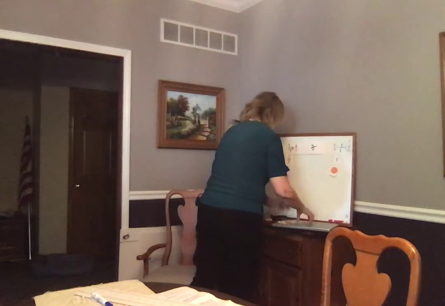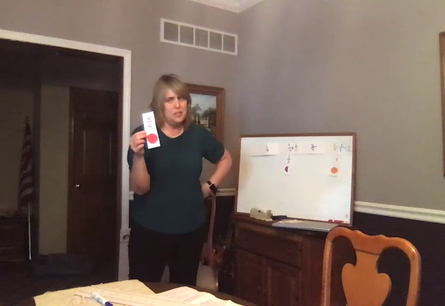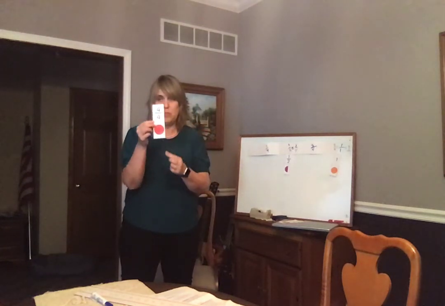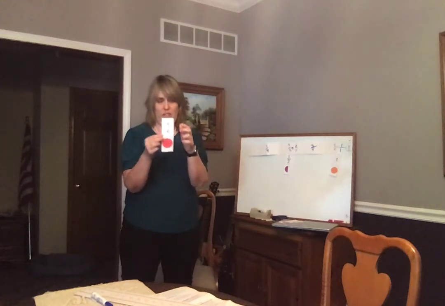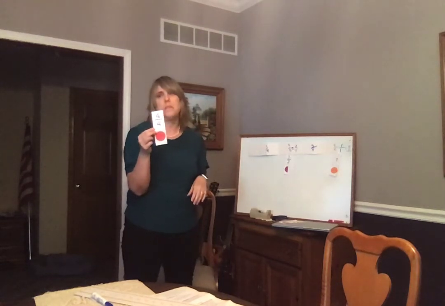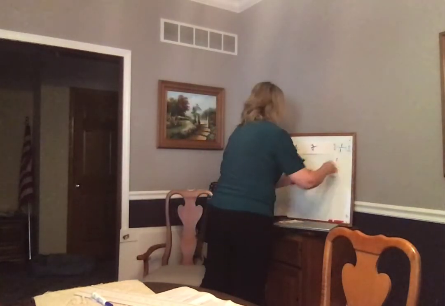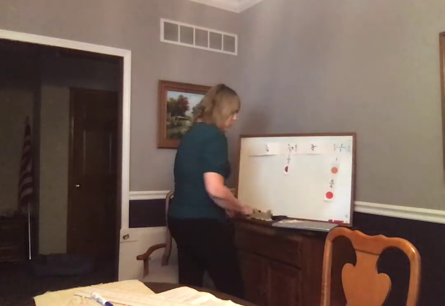Okay. Who can tell me? We have another one that's kind of tricky. 4 out of 4. So it's divided into 4 sections, but we have all 4 sections. So it's divided into 4 and we have all 4. Where would that go? At the end? All the way at the end again. Very good. So we have 2 things down here, don't we? Those mean the same thing, don't they? They both mean one whole.